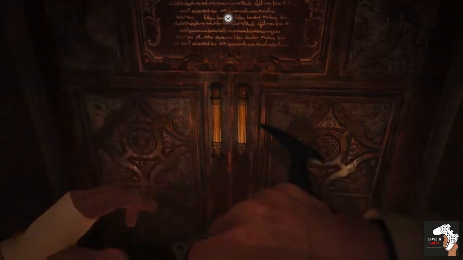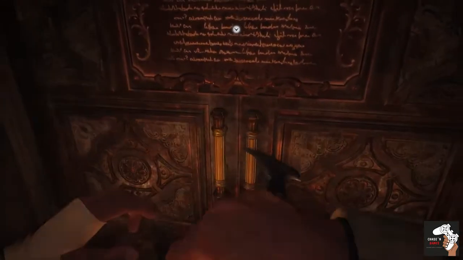Once all the statues are placed, it'll still take a while for the door to open, so again, you need to keep in mind where the lady is at so she doesn't walk up behind you and slash you while you're waiting on this door to open.